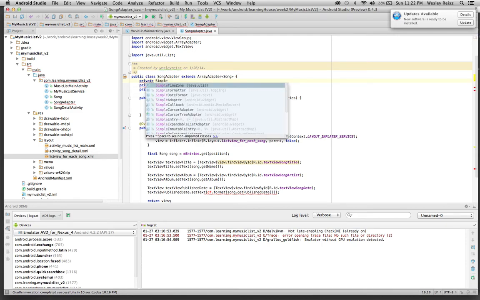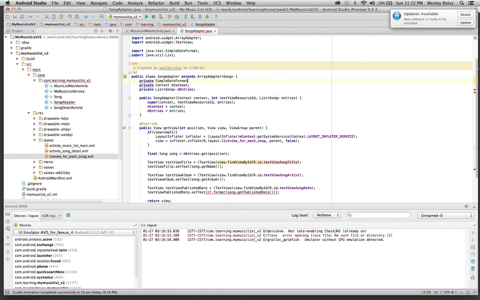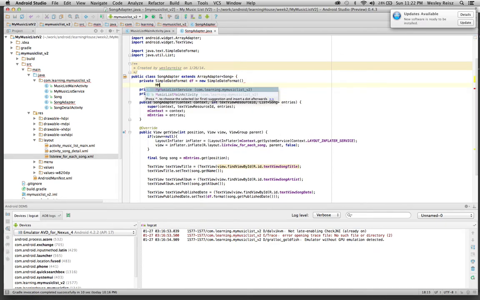So what I'm going to do is a private SimpleDateFormat df is equal to new SimpleDateFormat, and the format that I want to use is MMM, comma day, comma year, and then I want to put 3E.